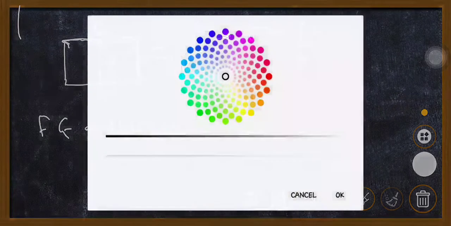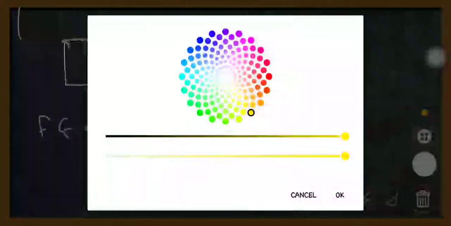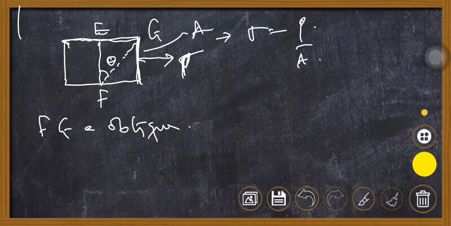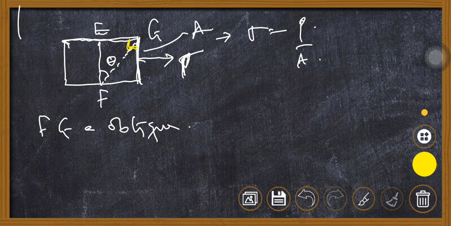Now, let me try to use a different color of pen so that we can understand. You see, these two planes that are here are inclined at an angle of 90 degrees to each other. Altogether, these two planes can carry normal stresses. This one can take one normal stress, and this other plane will take another normal stress. Altogether, but here we are going to take it one by one.